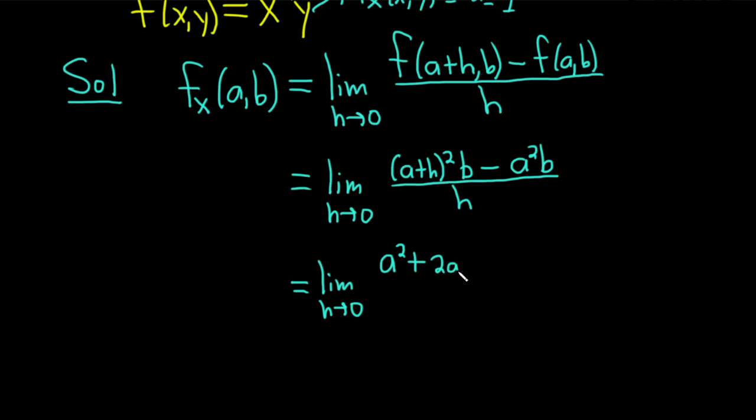And then you square the last one. So plus h squared. And we have a parenthesis here and we have our b. And this is minus a squared b. So very similar to what you would do again in a single variable case. Just the formula is a little bit different.